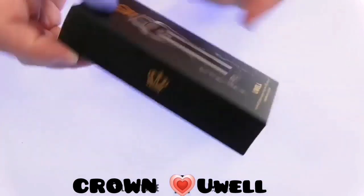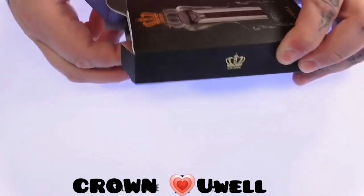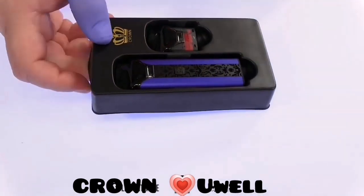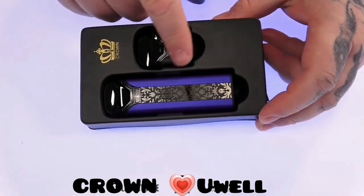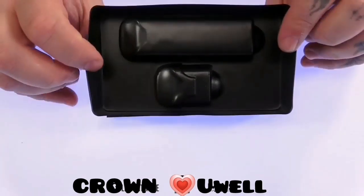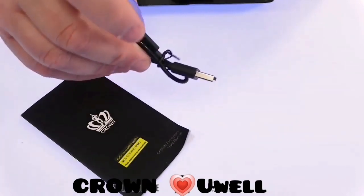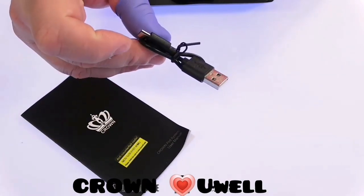Presentation box, pretty typical. It's a box. What more can I say? Crack it open, pull out the tray, and down inside of there, you're going to get the Crown device. They're going to toss in two pods to get you started, and then on the back side, we got the user manual, warranty card, and a little miniature micro USB cable.